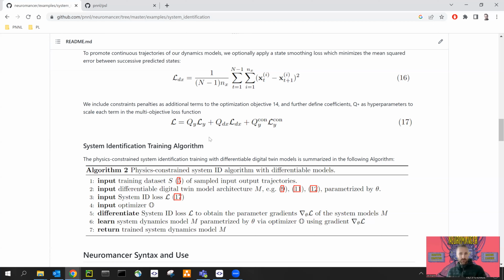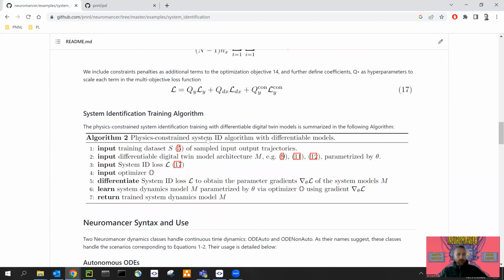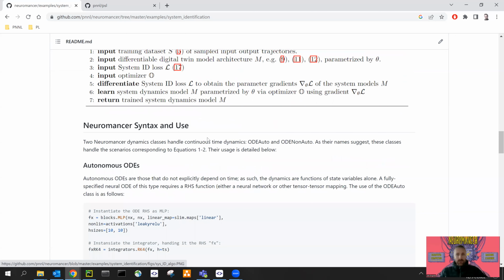And the second way you can embed prior knowledge is by architecting the digital twin model. You don't have to have just a fully black box neural network there. It can be very structured, embedding sparsity, positive definiteness, boundedness of your eigenvalues, and many different things that can be very useful as inductive priors for application domains you know something about. And that's basically it in terms of the high-level algorithm.